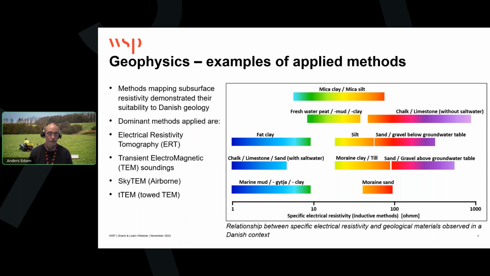In the beginning of the process, universities also started working on airborne methods, and the SkyTEM was initiated in the beginning of the period as well. Later, the towed TEM method was developed and used in subsurface groundwater mapping. To the right, you see the relationship between the electrical resistivity and the geological materials observed in the Danish context.